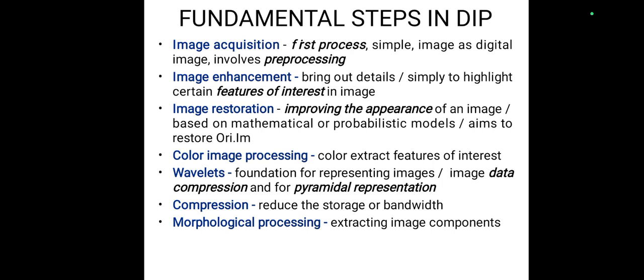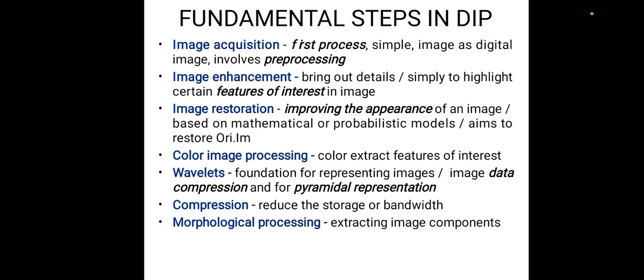Then image compression reduces the size of an image file. This helps in storing more images and transmitting them faster over networks. There are two types: lossless compression and lossy compression. With lossless, the image is perfectly restored, whereas in lossy compression some quality is sacrificed. JPEG is a type of lossy compression.